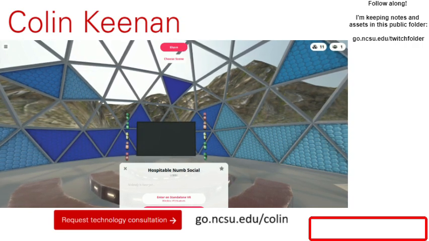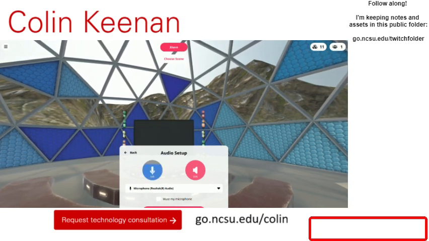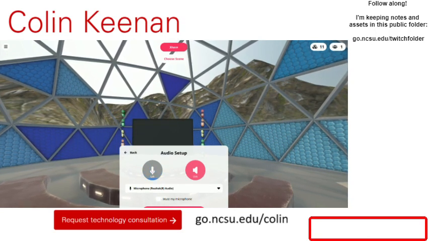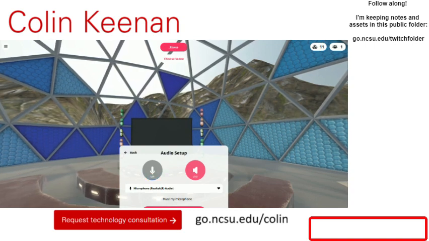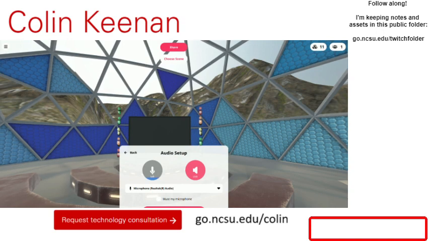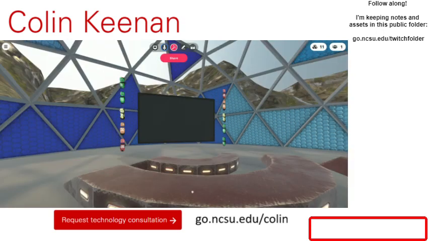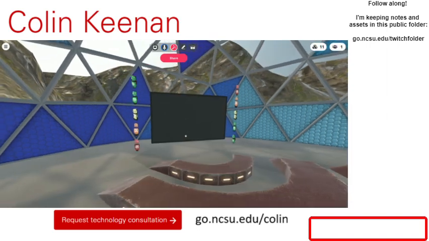But our live active room is about to open. So I'm going to enter this room, and you can see now that it's tracking my voice on Hubs as well. I am likely going to mute my Hubs window, so I won't be able to hear anything anyone says in the room. That's just to avoid feedback on my Twitch stream. You'll all be able to hear each other probably.